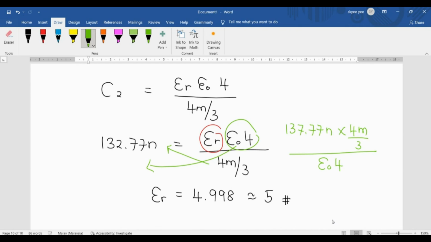So doktor, yang kita nak darab tu memang dalam kurungan kan macam biasa? Which part? Mana satu? Yang ini. Dalam kurungan kan? Yes. Tak semestinya dalam kurungan. You boleh buat this one first. Actually, this one it will go down if by the mathematical formula. So dalam calculator you boleh tekan ini darab 4 mili bahagi 3. Tak semestinya ada kurungan sebab ini ialah darab, dia bukan tambah. Jika tambah kena ada kurungan. Jika darab tak perlu. Ini darab ini bahagi ini dapat jawapan bahagi lagi 4 epsilon naught. Thank you doktor.